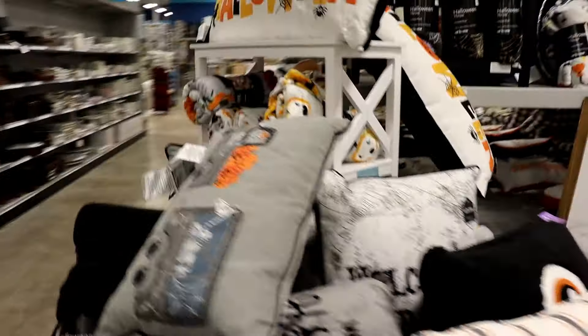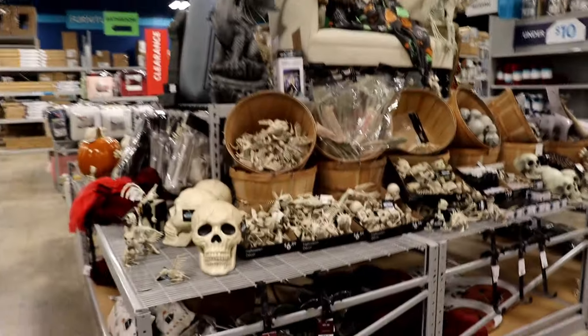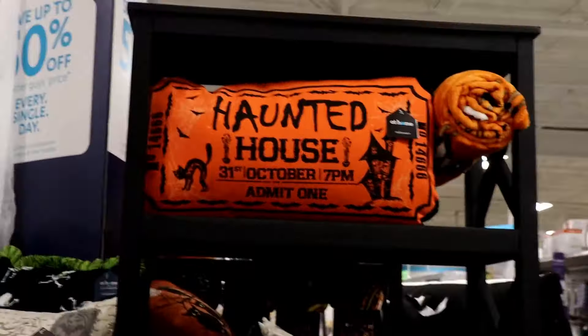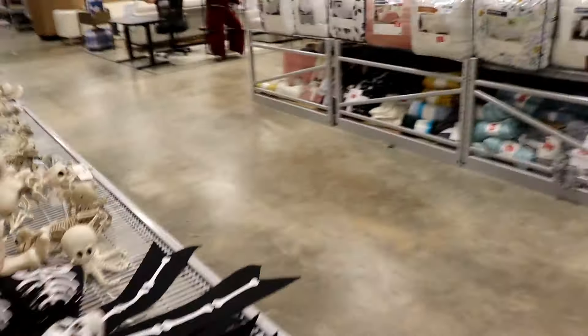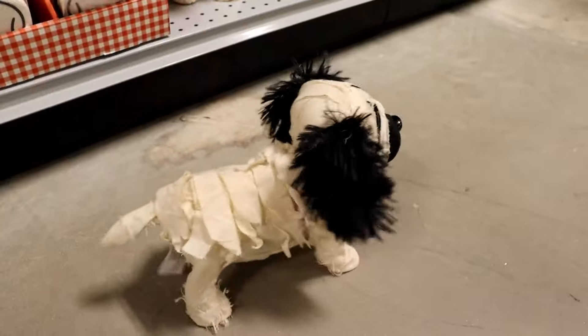Here's some more traditional stuff but it's kind of more cutesy than straight-up traditional — so I'm not too crazy about it. That pillow is cool. And then there's a bunch of skeleton and cemetery type stuff with that cemetery arch. I like that haunted house pillow though — look at that, it's a haunted house ticket, that's cool. Yeah, these are all the skeleton things which we've already seen many times.